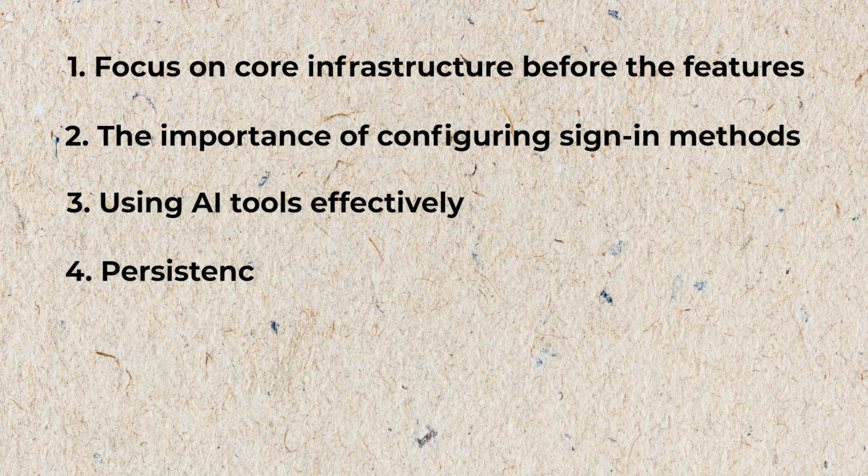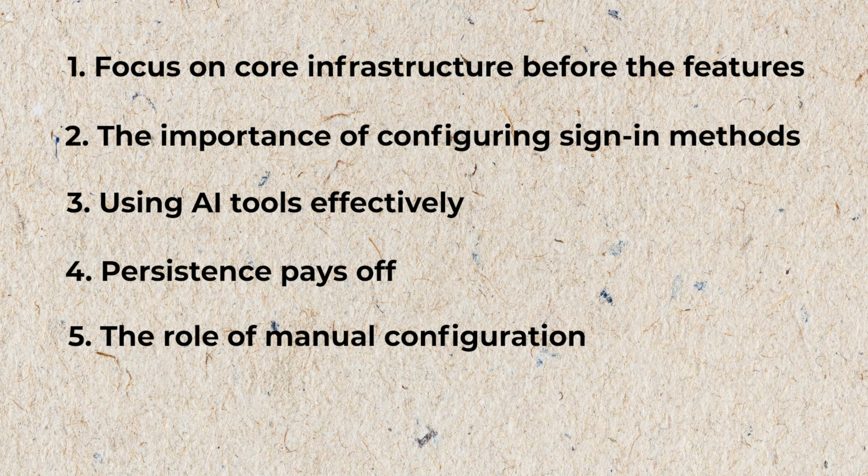Number three is using AI tools effectively. I leaned really heavily on ChatGPT and Claude for troubleshooting, and that really proved how powerful and how useful AI tools can be for problem solving. And number four is persistence pays off. Don't be afraid to revisit tutorials like this one and documentation when things don't go the way that you think they're going to go, or they just don't work out the very first time. And number five is the role of manual configuration. Automation tools like Bolt are great, but sometimes you have to go hands-on to truly understand what's happening behind the scenes. I like to use Bolt a lot of times as a learning apparatus as well. I ask it questions about what's going on in the background so I understand more about how everything's functioning.